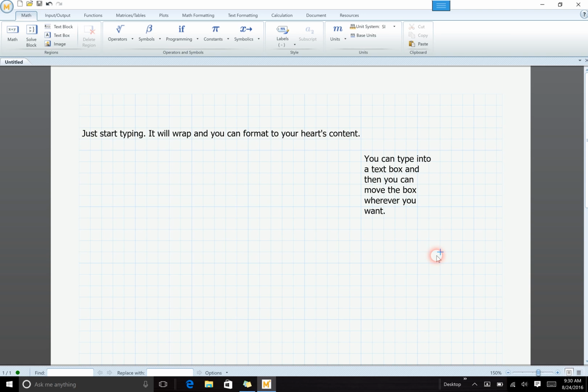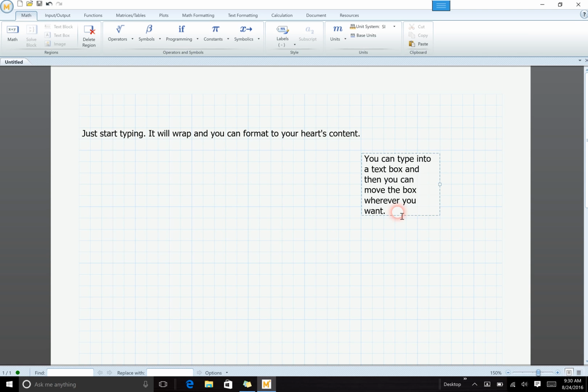So when you're annotating some math, you may have an equation here, and then you can put some text next to it to describe what's going on with the math, which is handy. And again, you can format this text, change the color, change the background in the box, and make things look the way you want them to look. So those are your text tools, text boxes and text blocks.